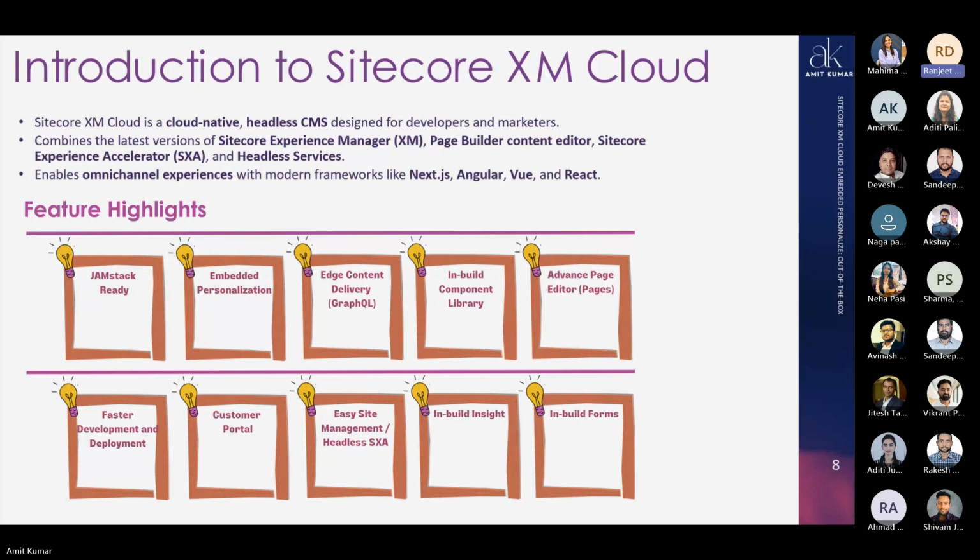So let's go on to the features which make Sitecore XM Cloud preferable over any other headless CMS. Firstly, it is Jamstack ready. Jamstack ready means it actually has a lot of components built in, built for performance, security, compatible with modern static site generators, such as it has its own pages editor and other kinds of, as I mentioned, XM starter kit.